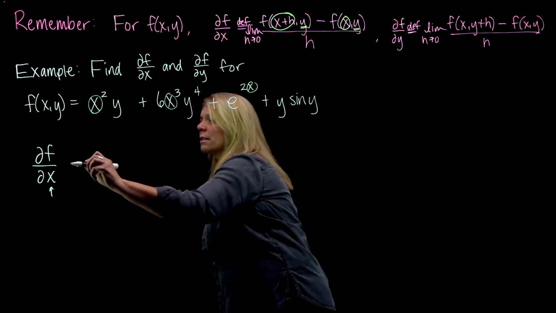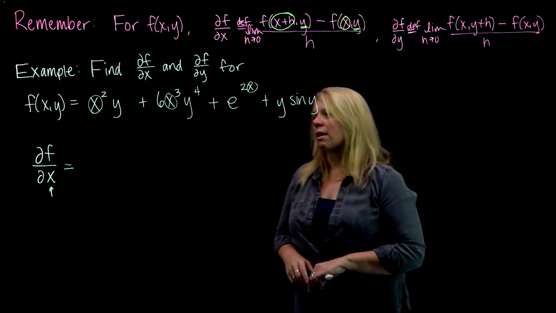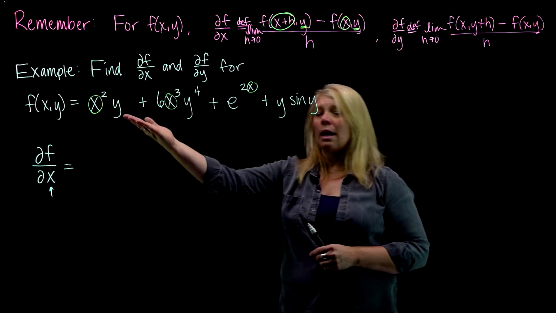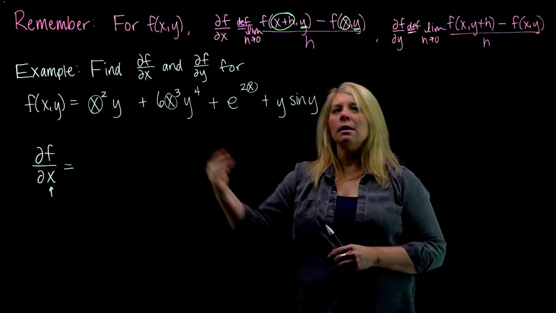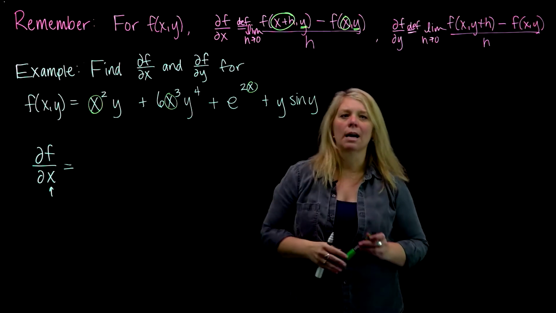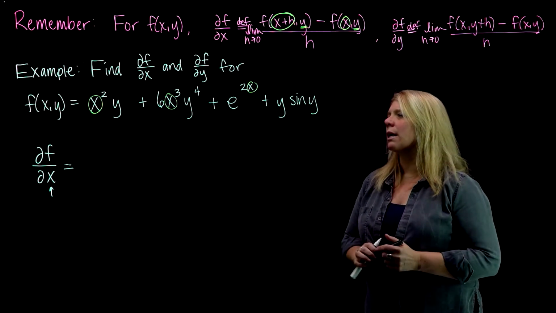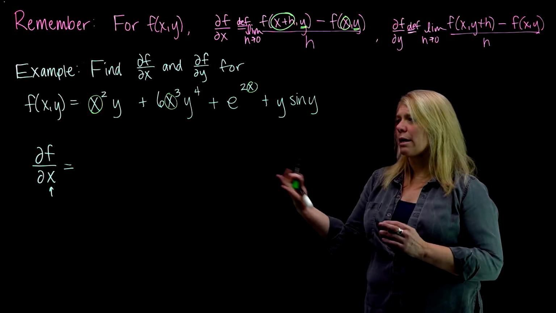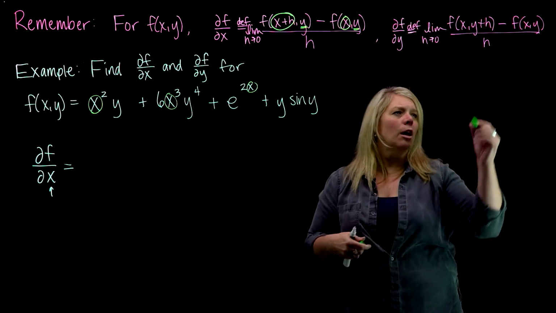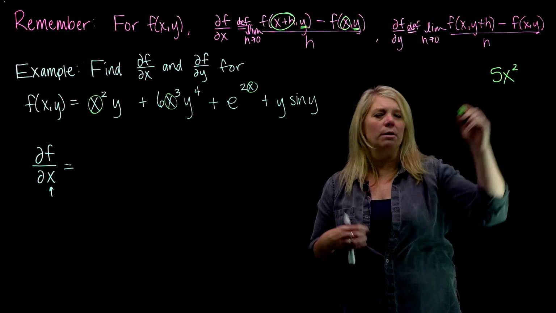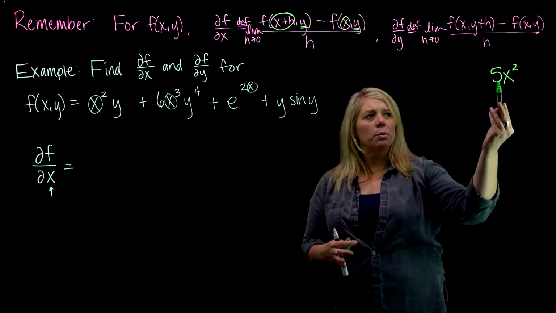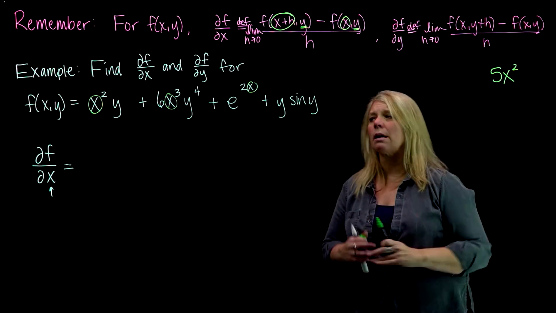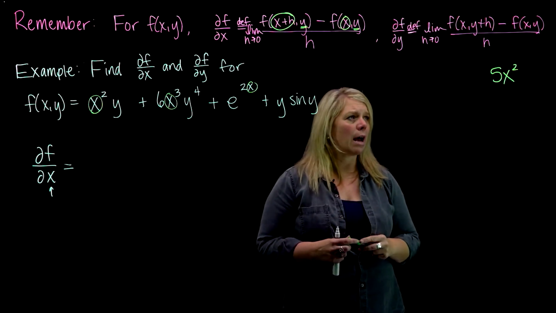When I focus on this first term here, finding the derivative of x squared times y, remember that x is what's being treated as the variable, and you're treating y as if it were a constant. Sometimes it's helpful to go off to the side and do some little scratch work about what would happen if you just actually had a constant in there for y. So if you had x squared times some constant like 5, you might write that as 5x squared. You might put the 5 in front in that case. And it's pretty easy probably for you to think about how to find the derivative of that. If you need to do a little scratch work at first when you're working on this, then you can go ahead and do that.